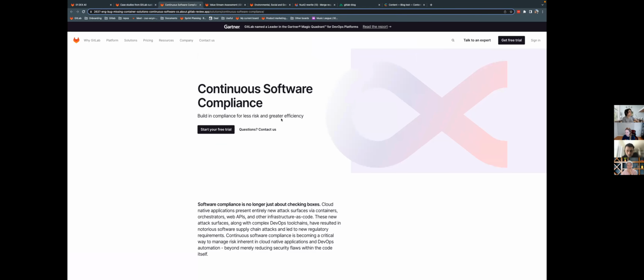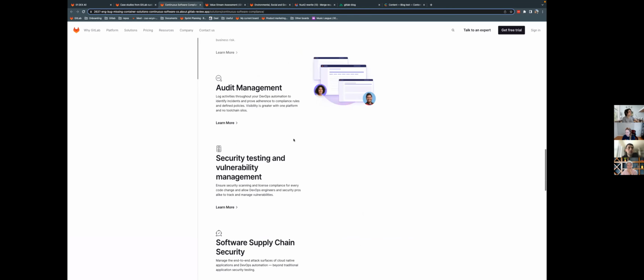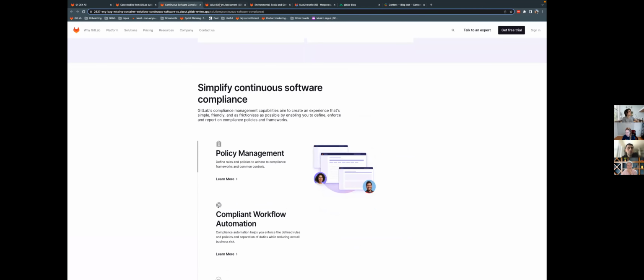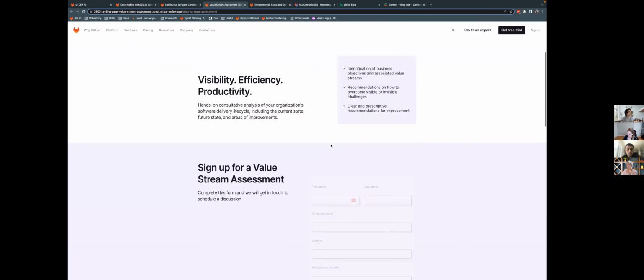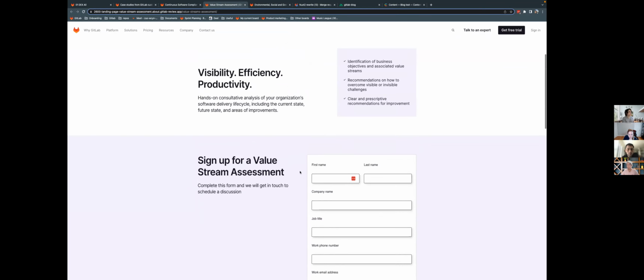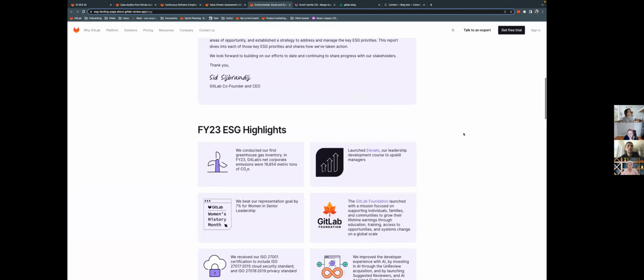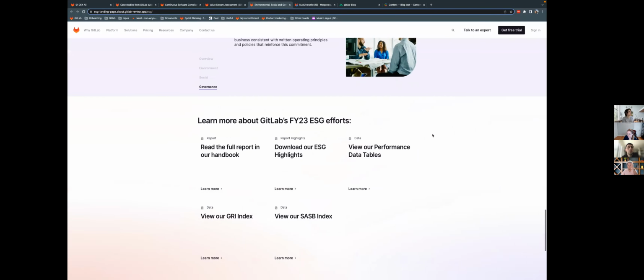Also a small fix on this page where it was missing a container, so this was overflowing to the left. That one is fixed now. I also created this new page for the value stream assessment. I'm just waiting on confirmation that it can be merged to request a code review, but otherwise it's ready. Then this one was from a previous iteration, but it got a lot of content changes. So I did that, and now it's ready again.